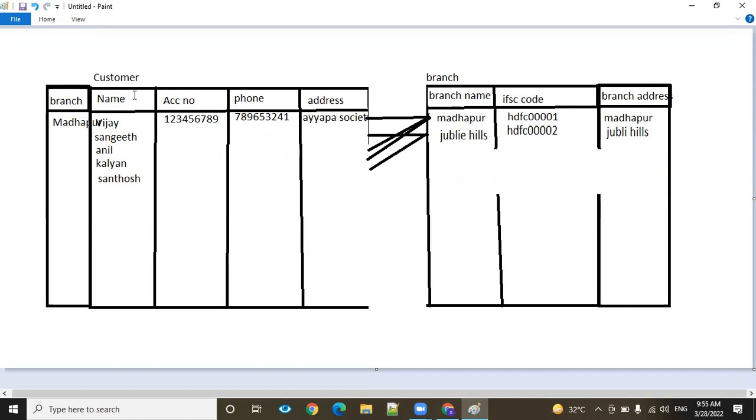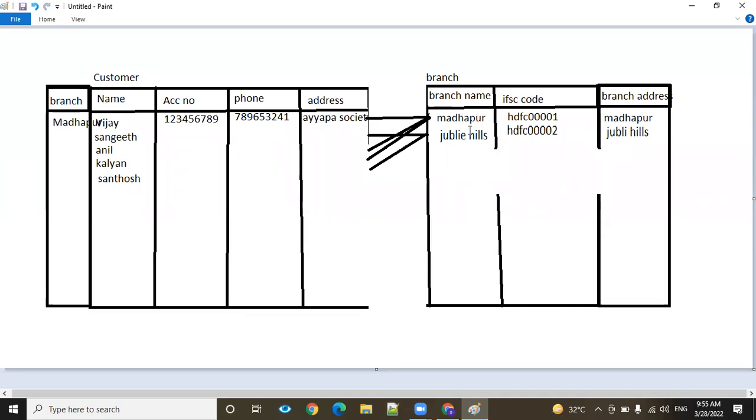If you don't have a relation like this, you have to enter the complete Madhapur details for every record. For every customer of that branch, you have to enter the IFSC code, branch address, all these things. So you create an object, and in that object we have the Madhapur details.